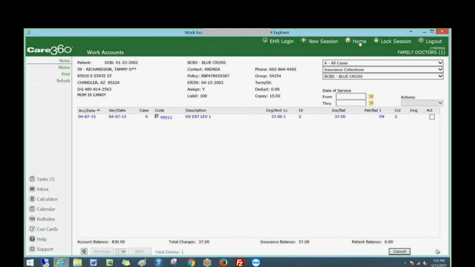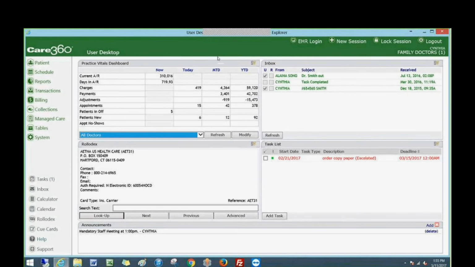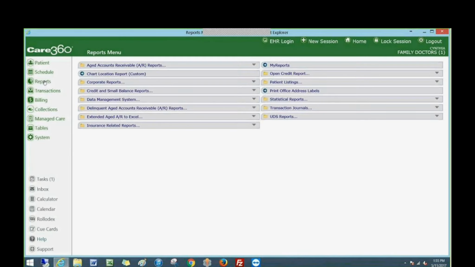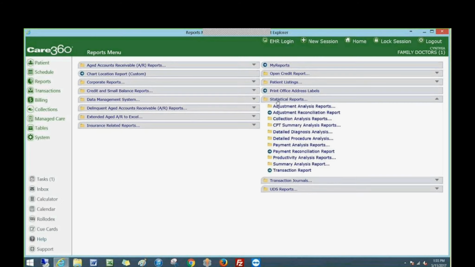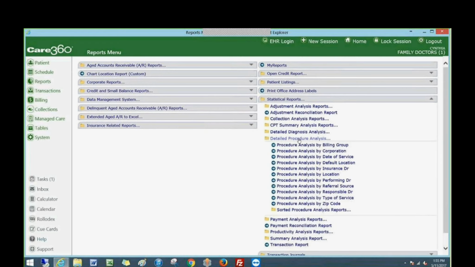We're then going to wrap up with reporting. So I'm going to come over and click on Reports. There are over 500 standard reports within our Care 360 PM, and they're all put into various buckets. So in examples, we come over to statistical. If a provider wants a list of patients that had a certain procedure or service done, you can easily come over, select one sort. Do you want it by insurance company, for the whole corporation, by date of service, by doctor? Enter the procedure codes, select your date range.